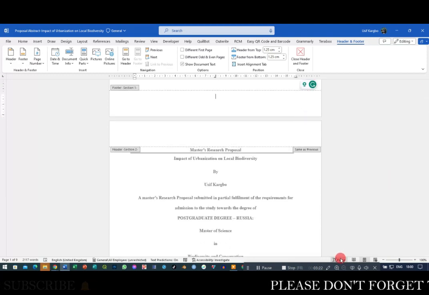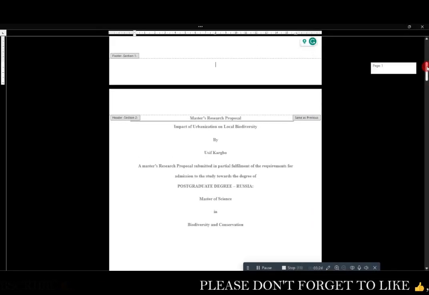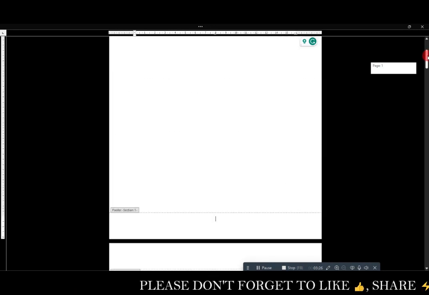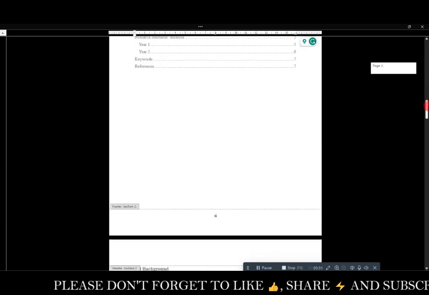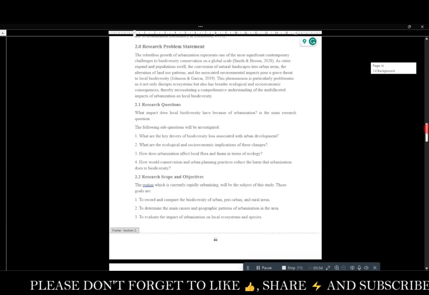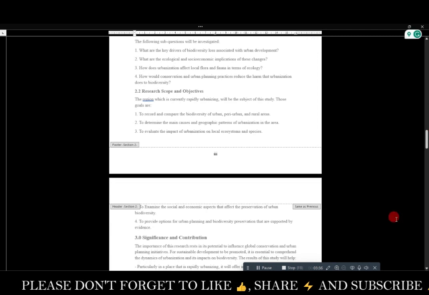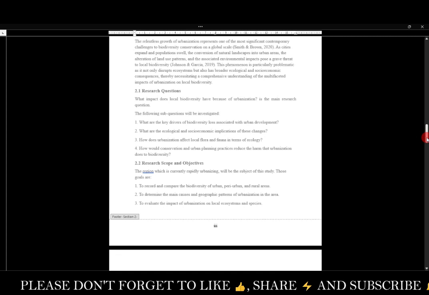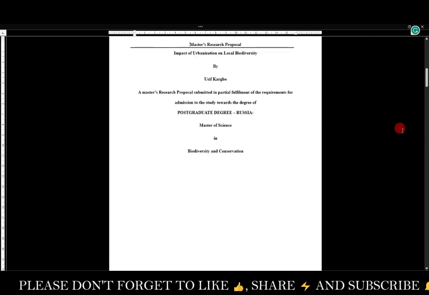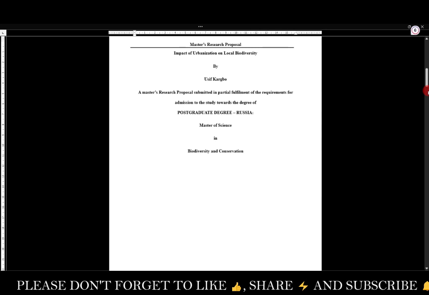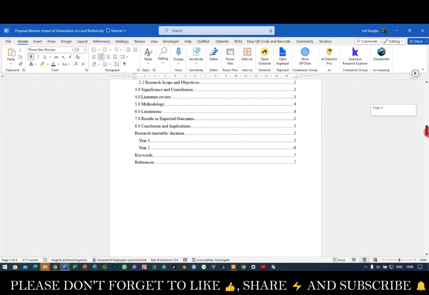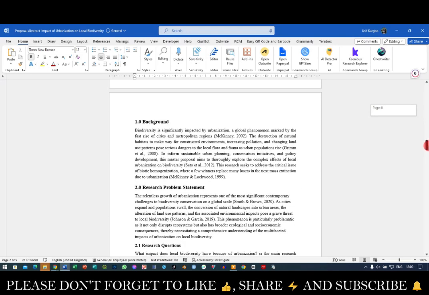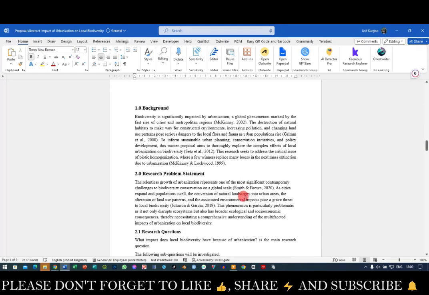If we click focus here to see what we have done, as you can see, we don't have a number on the title page, but we have a number on the other page and the table of contents. These are Roman numbers. But the Roman number also continues on the other pages, and we don't want this to appear here. What we'll do is, let's just click escape to go back to our page. Now we are on our page. We don't want the Roman number to appear on this page and the other pages below this page.